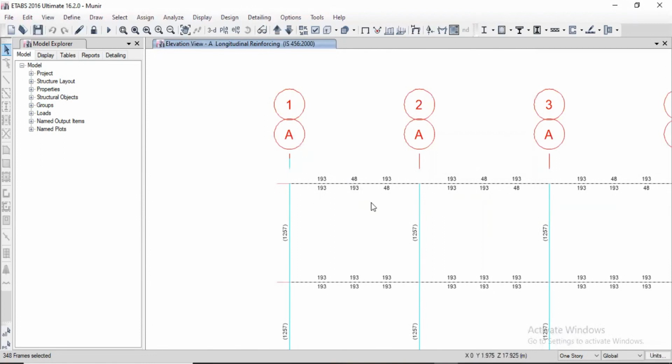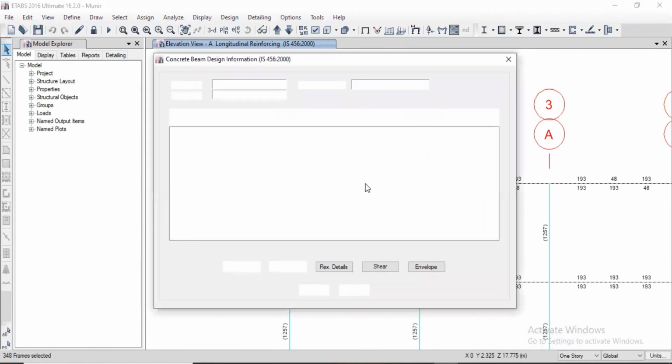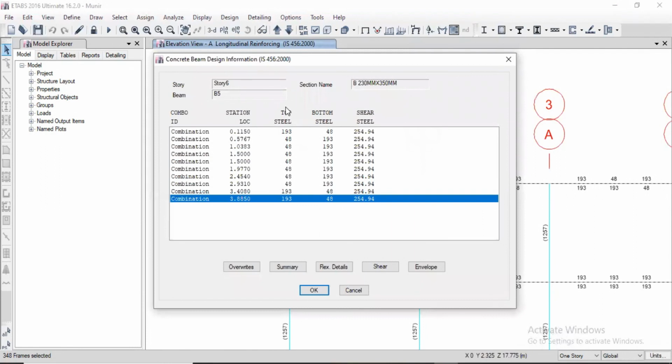When you want to see the result in the details view, you just right click on the beam. You see this is the top steel, and this is the bottom steel. So where it is minimum and where it is maximum: one part is the minimum and another part is the maximum. Same here, this is the minimum, this is the maximum. So like that, when it goes to the minimum and maximum value, then it will balance the conditions.